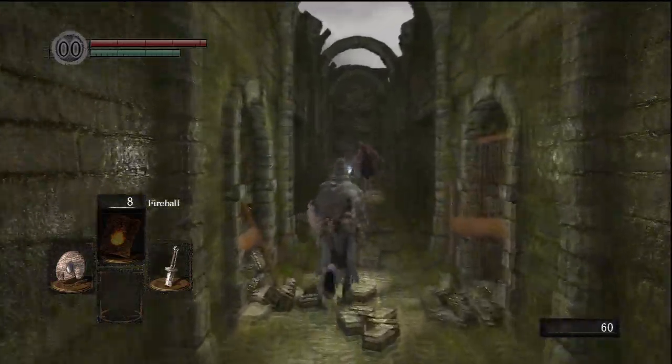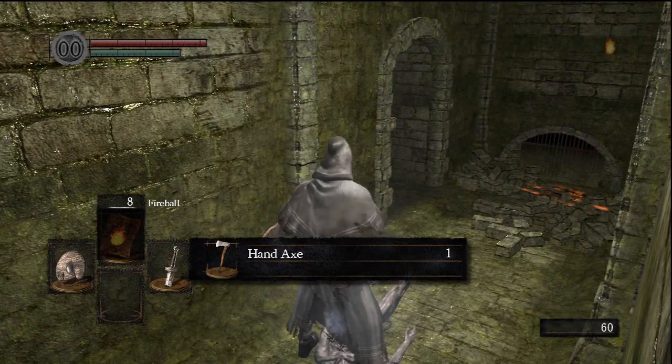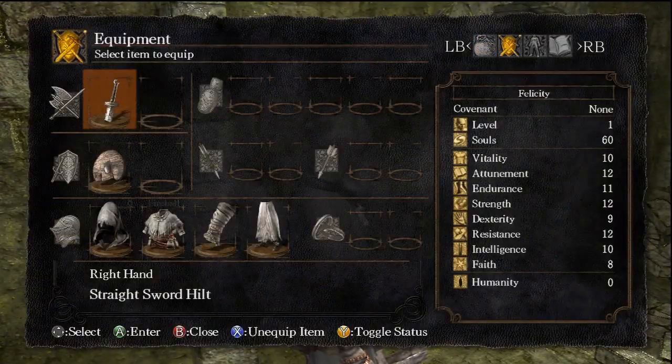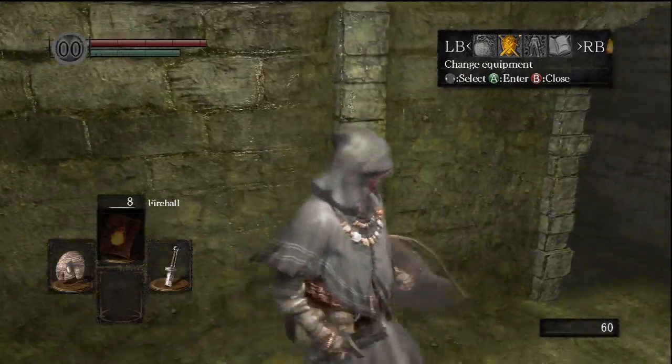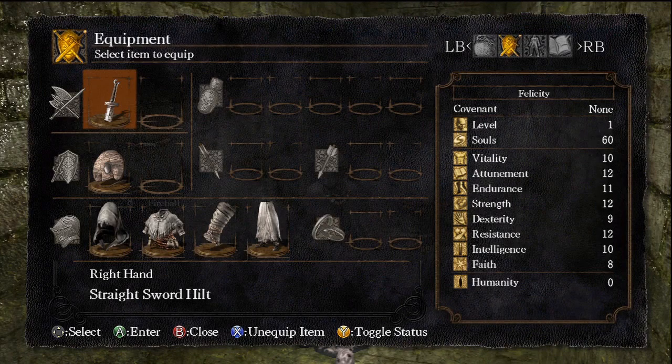Now, I'm going to try and invade this guy, like you saw there, because I do not want him doing damage to me. He'll do a little bit of damage because this shield here is definitely not that useful, because as you can see, it's pretty beat up, pretty disgusting, pretty terrible.